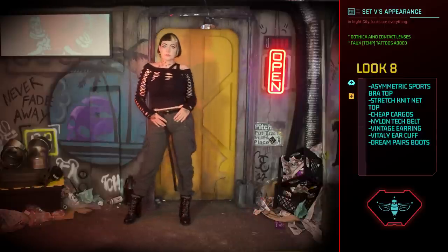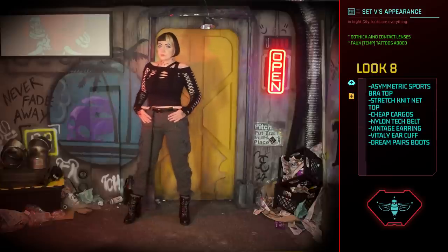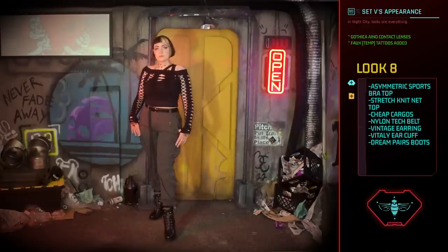Ooh. And again, with some Dream Pairs wintry style boots, a long nylon techwear style belt. So perhaps this is my sort of hackers slash Tomb Raider Jolie alter ego.